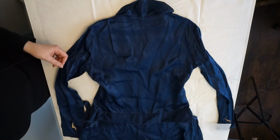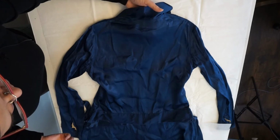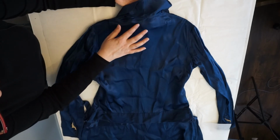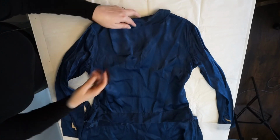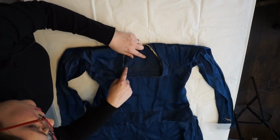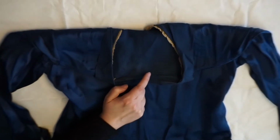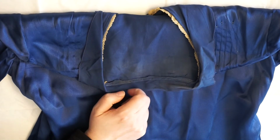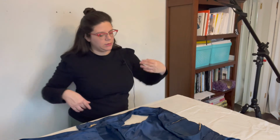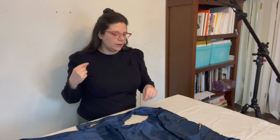The other areas where the garment is very fragile is around the neck. And you can feel a difference in the silk from, say, here to here, and you can feel that it's drier. If I fold it back, you might be able to see that there is a color change right here. And let me see if I can bring you in to see that. Yeah, so there's a color change here, and I wonder if there was like a slip or something worn under this that protected the garment, except for right there along the neck.